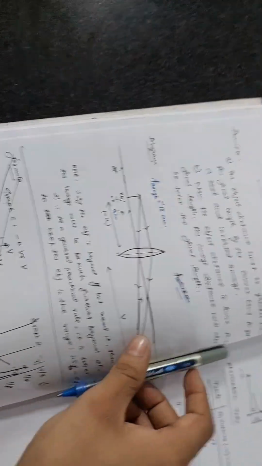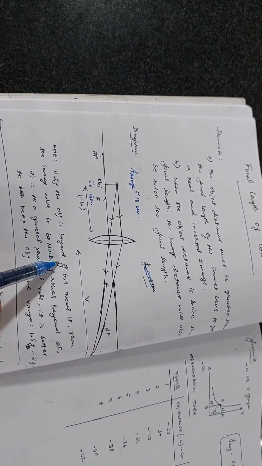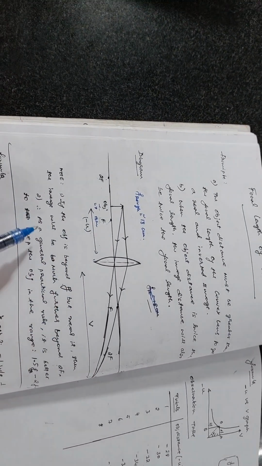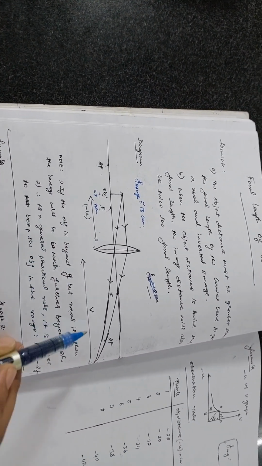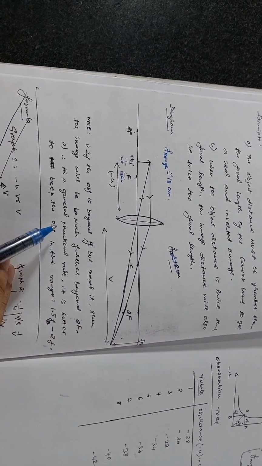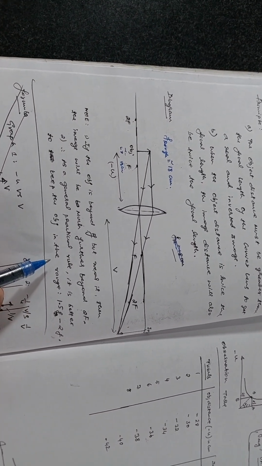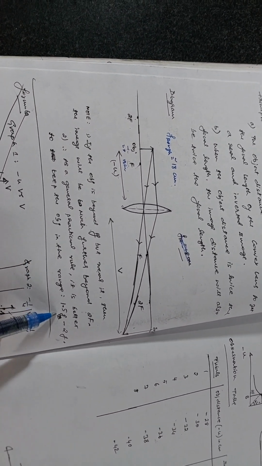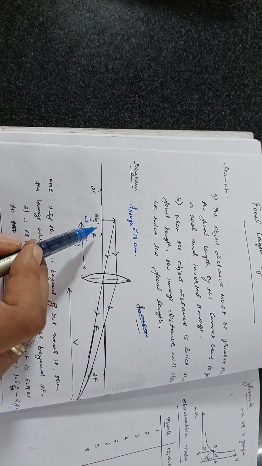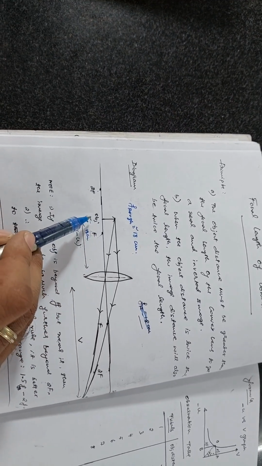All right, so that's what the note says. If the object is beyond the focal length but near it, around here somewhere, then the image will be much further beyond 2f, and it will be very magnified. So therefore, as a general practical rule, it is better to keep the object in the range of 1.5 times rough focal length to 2 times rough focal length. We have already calculated the rough focal length, so for the first observation we have to place the object at around 1.5 times the rough focal length.